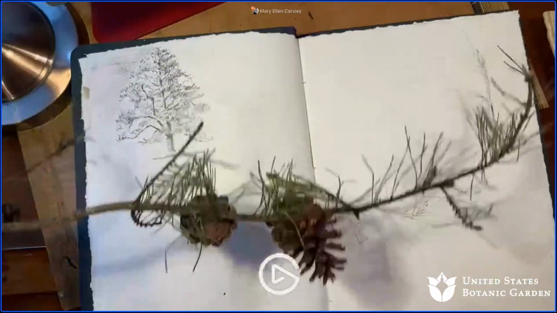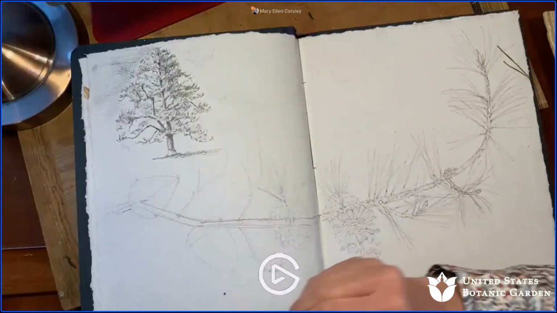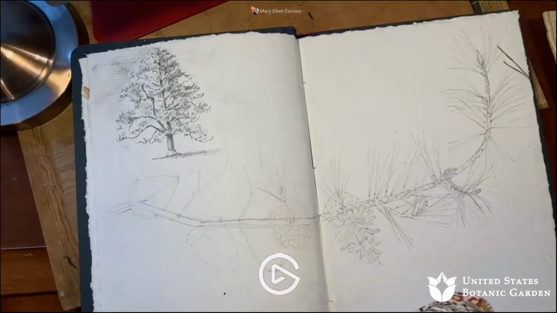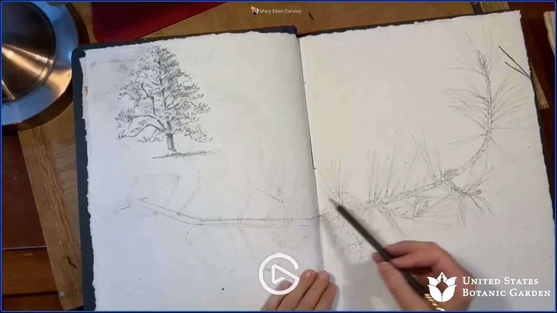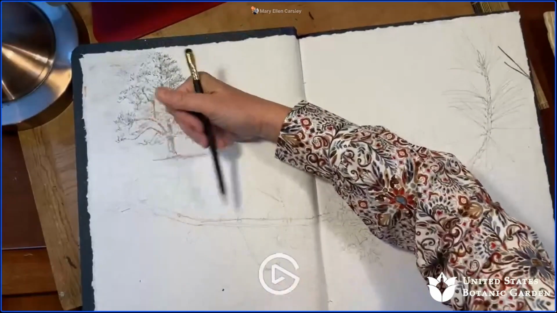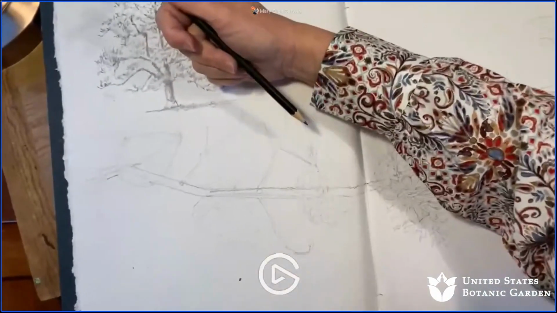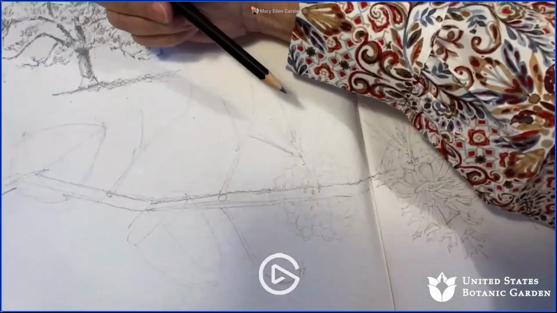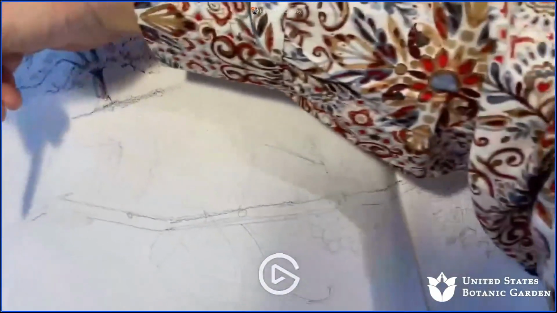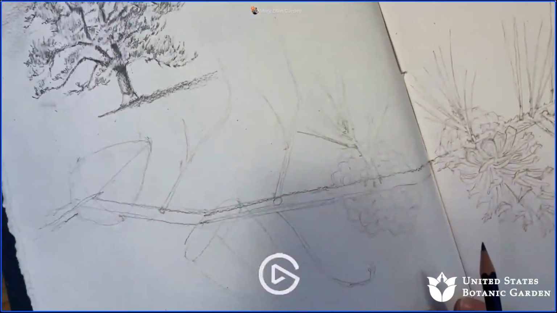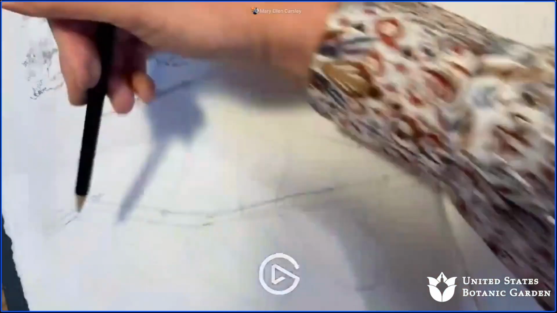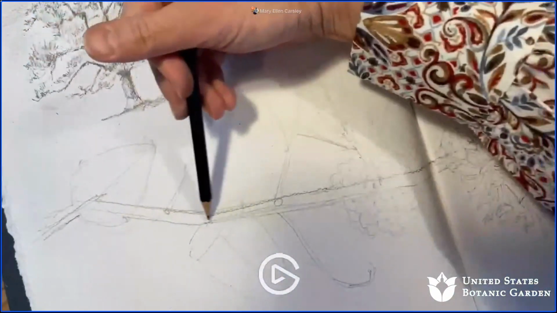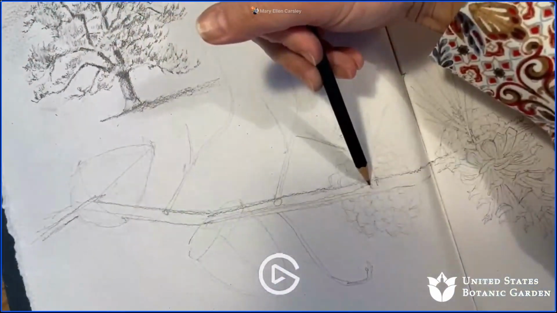But you'll also notice that one of the things that I do that's really, really helpful when you're trying to locate things is what's called drawing through. So let's work up at this section of the branch, which is the least finished, so you can see how we're going to progress. Once again, I have that basic geometry that I've captured.